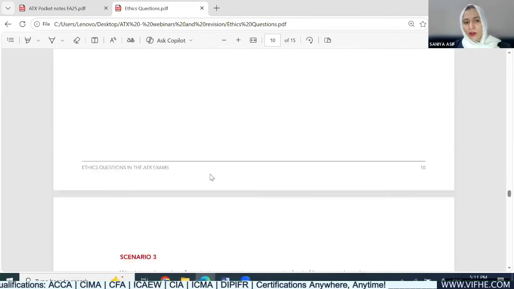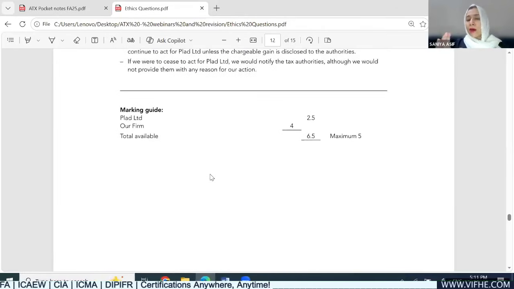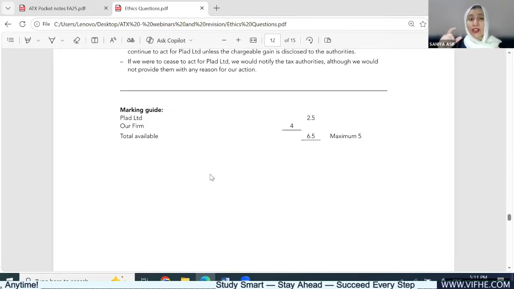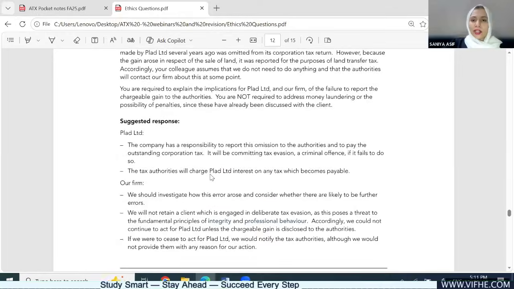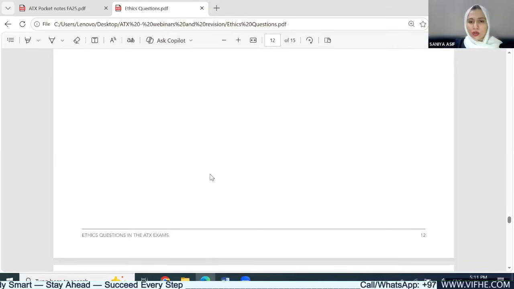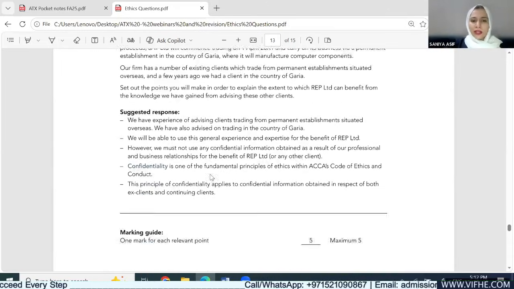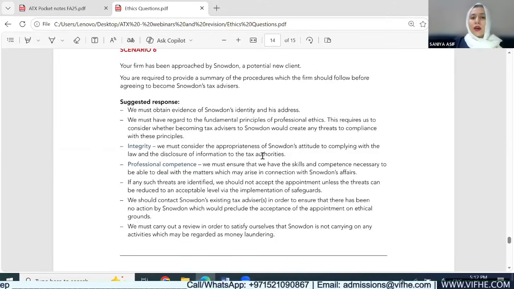In this document, you will find multiple questions related to ethics which had been tested in past exam attempts, but it is not showing you the whole Section A question. It is not going to give you the entire question, rather only the portion of that question which is relevant to ethical concerns, and they are giving the suggested response, its solution as well. And then the marking guideline is also provided, so that you may understand how your examiner is going to test certain things. So this is a nice thing for preparation purposes.